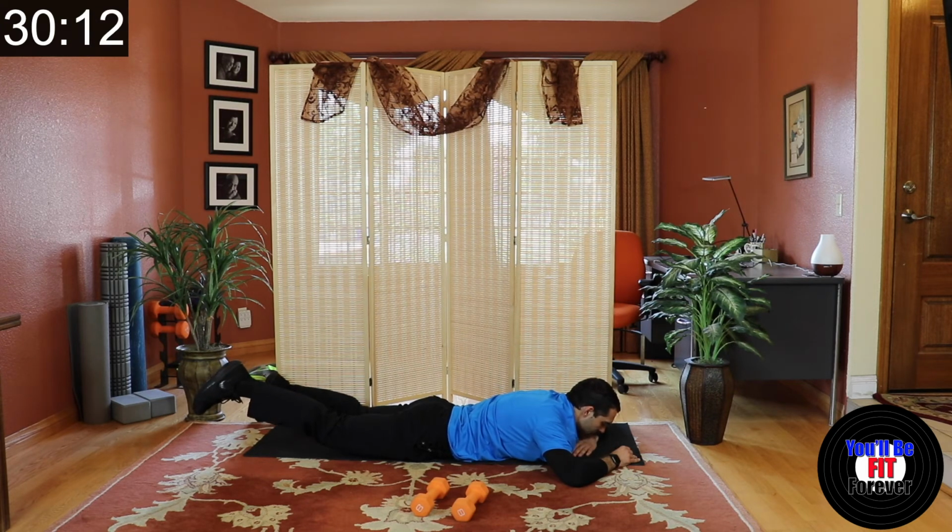So what I have to do is just tuck that hip a little more. Boom, went away. Good. Keep working. Keep working. Keep working. And recover.